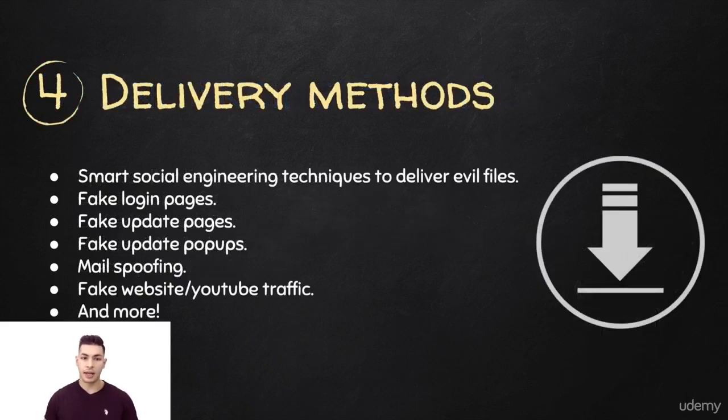Once we have our evil files ready, we're going to move on to the delivery methods, where we're going to teach you how to deliver these evil files to the target person. So we're going to rely on the information that we gathered, and we'll see how we can use smart social engineering techniques like using fake emails, fake websites, fake login pages. You'll be able to pretend to be any person that you want. You'll be able to send an email as if you're a friend, a boss, an employee, or any email that you want.